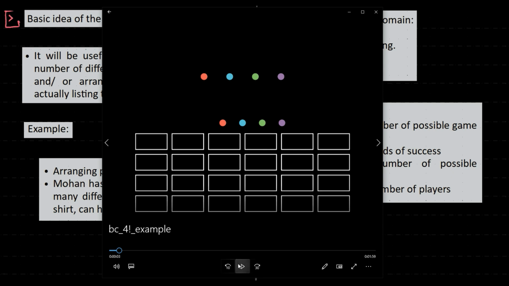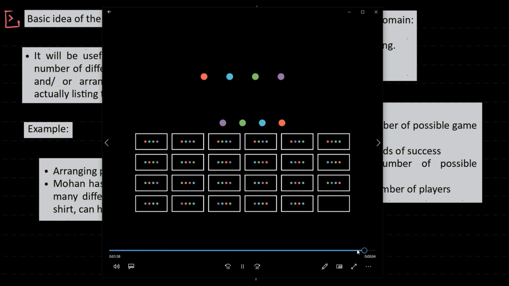So if I run this, this is the first possibility. This is your second possibility, and so on and so forth, and that is your last possibility. Of course, this is just a list. It could have been in any order. So here I'm not doing any kind of selection. It's just directly arrangement. If you have to select 2 out of all of this and arrange them, again we'll have a particular set of outputs.